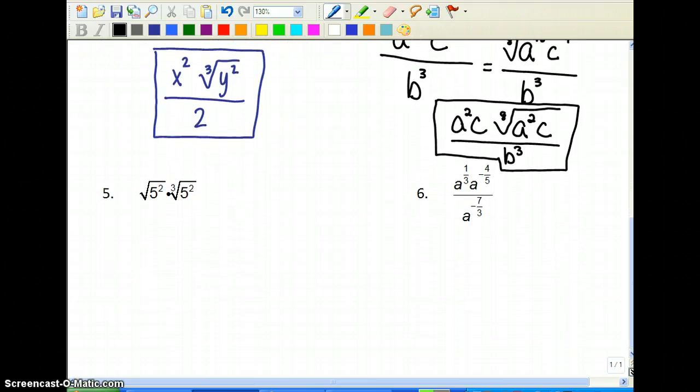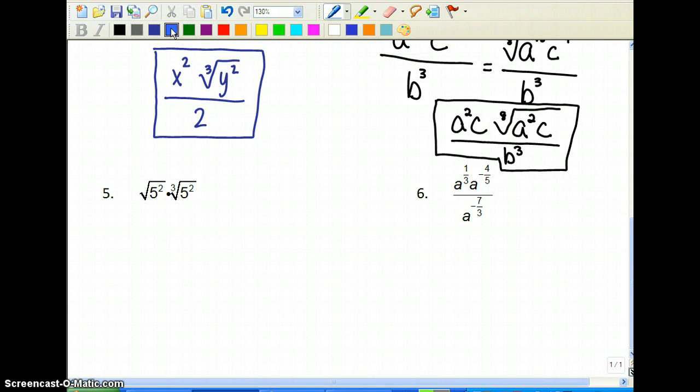All right, number 5. In this problem, we have a square root and we have a cubed root, and we know that those don't ever go together. We also should notice we don't have any letters. So it's possible that you would just type this on your calculator and see if it works out. Okay, if it doesn't work out, you would get a decimal that doesn't change to a fraction. So I'm going to show you how to do it without your calculator.